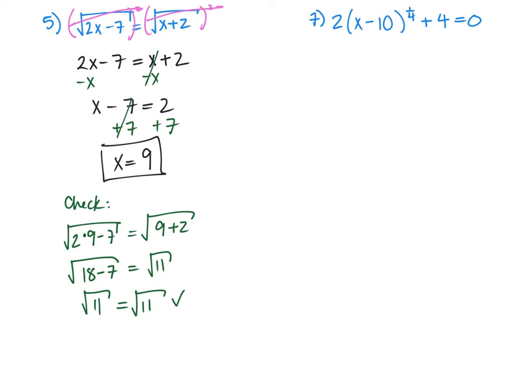So last one for today, I'm going to try out number 7 with you guys. This one's another exponential. So the question is, here's the parentheses. Do I move over this 2 first that's outside of it, or the 4 that's outside of it first? Well, I'm going to tell you that it actually doesn't matter which order you remove first, the 2 or the 4, but there is one that's a little bit easier to do.